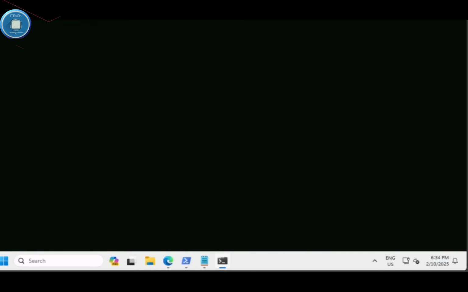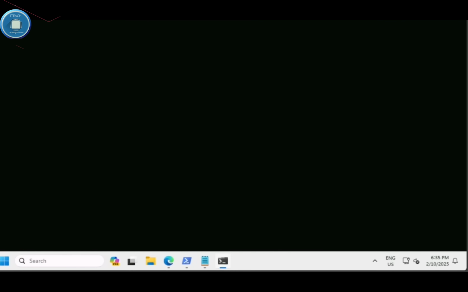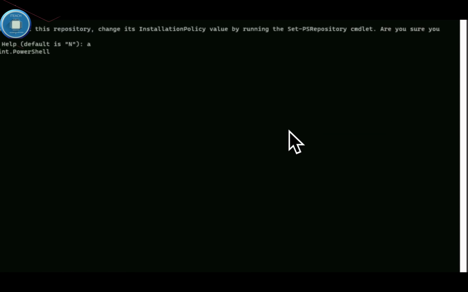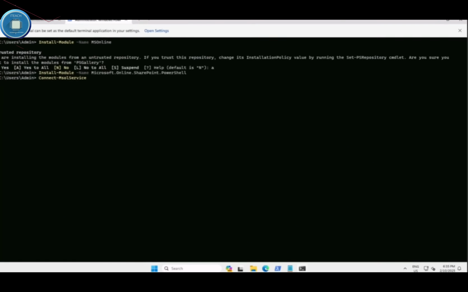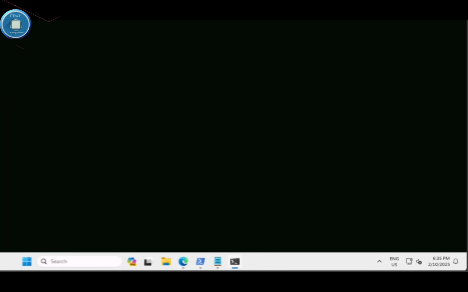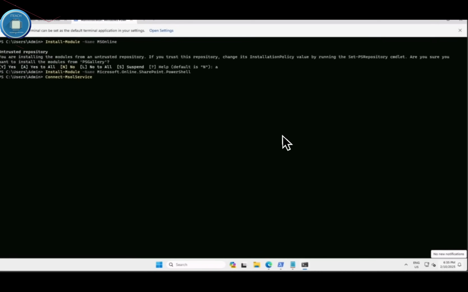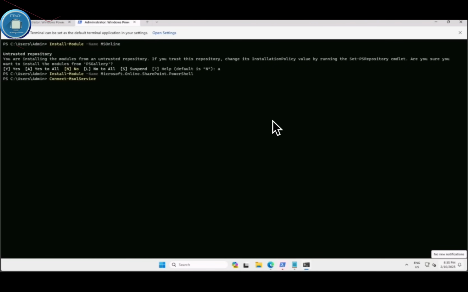Now we're going to connect to the MSOL service. Connect-MsolService, the Microsoft Online services. This is going to prompt us for which user we want to connect under. So we're going to connect using one of the users we gave compliance admin, and whenever we get the prompt, we will connect. It definitely takes a long time for this module. It's actually way more time. This is too slow.